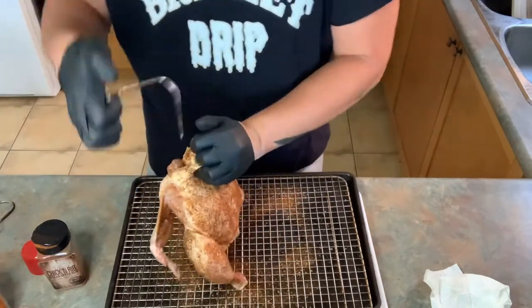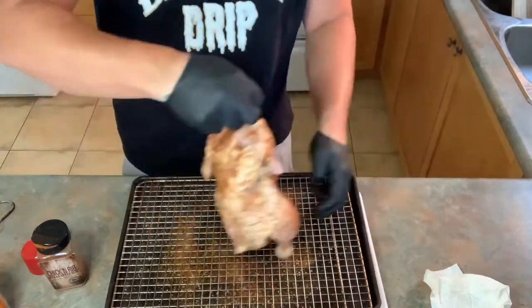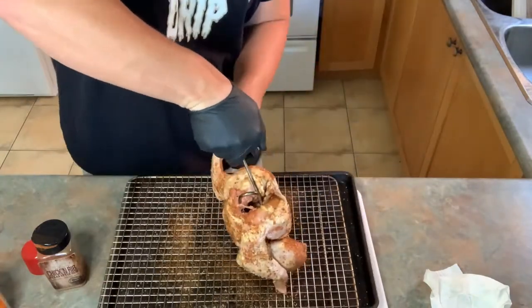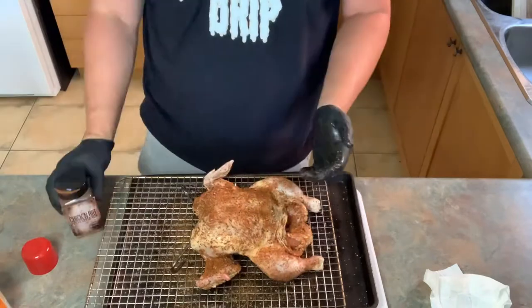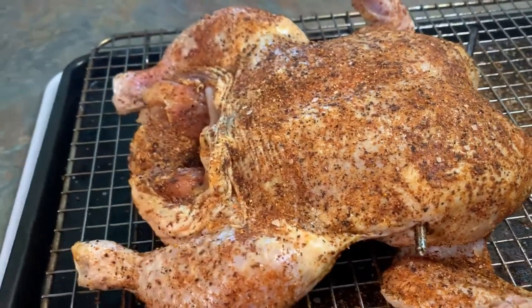Now we're going to take our hooks. We're going to try to get them through the thick part of the breast and under the wing. This is going to give us some extra strength. Right through there, we're going with two hooks. And now this is going to sit in the fridge uncovered for the seasoning to dry out the skin before we put it on.